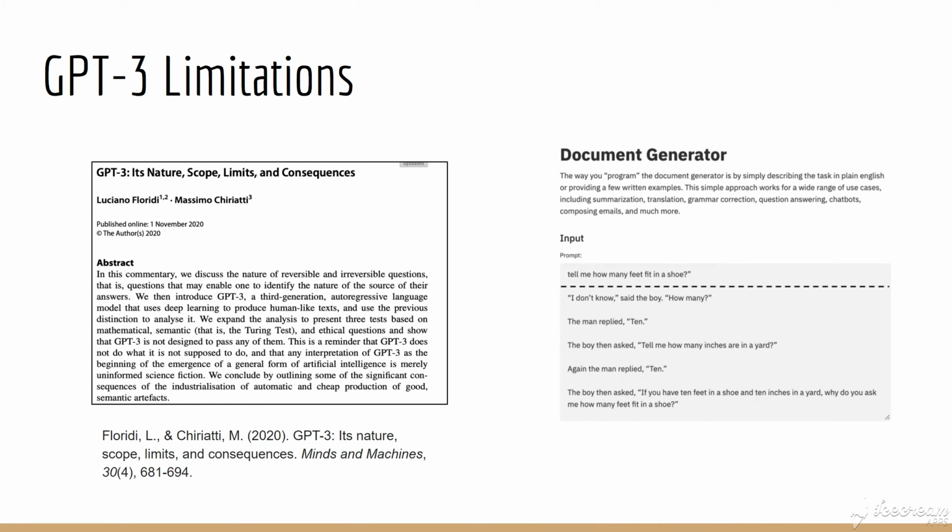Now, it does have its limitations. This paper goes over some of the limitations of GPT-3, and the main limitation of GPT-3 is that we don't exactly have full control over how it responds. We can only kind of guess based on something called prompt engineering. So prompt engineering is when you give the language model a prompt that might uncover a certain pattern that it will recognize, and based on that prompt you will get a set of responses. However, it's not necessary that those responses are actually meaningful or align with the intended use of that prompt. And so prompt engineering exists because it takes a while to figure out what is the right way to prompt the sequence model to get the kind of output that you're looking for.